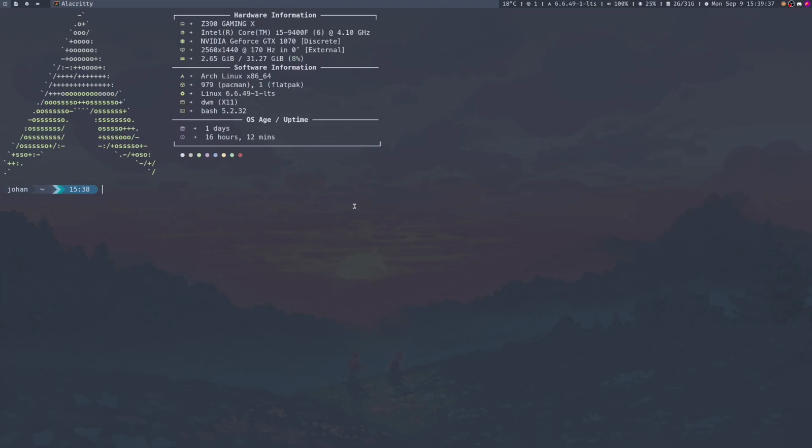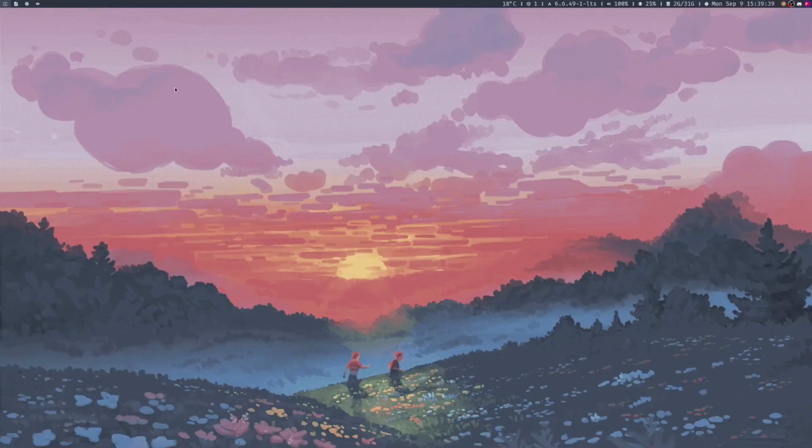But to begin, let's go over to a browser. I'm also on a window manager, so not everything is going to look exactly the same for you, but the steps should be pretty much identical all over the board.